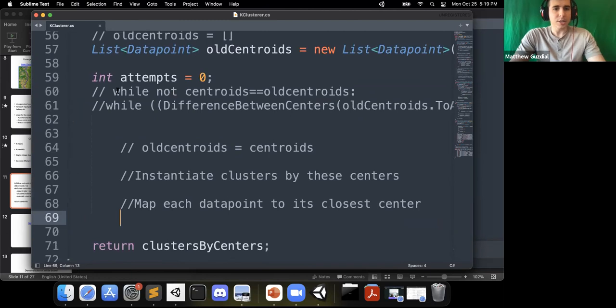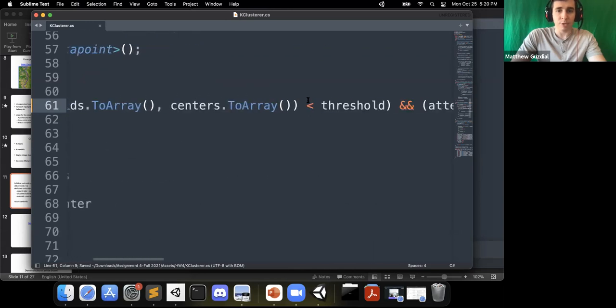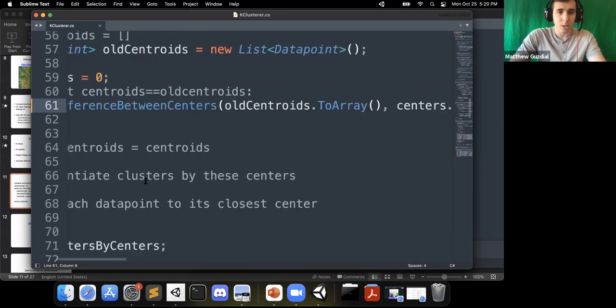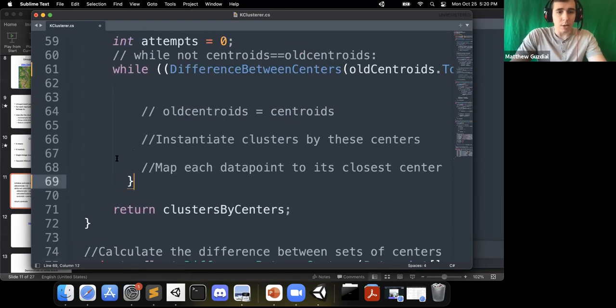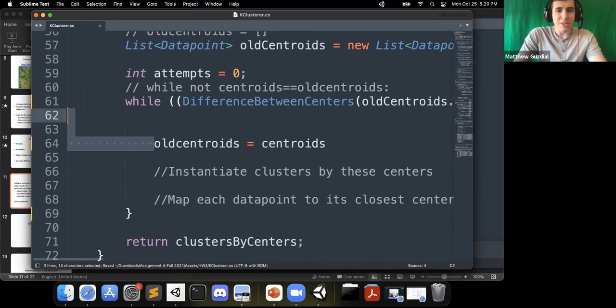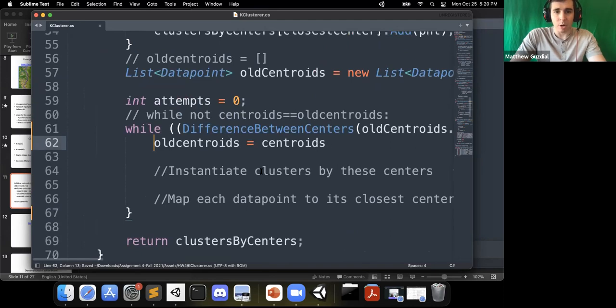So let's go ahead and do a little bit more of this pseudocode. While the difference between centers, old centroids to array, is less than a threshold and the attempts are less than maximum attempts, what we want to do here is set our old centroids to centroids. Now, this is not exactly what you want to do because this is not going to exactly copy over a list.